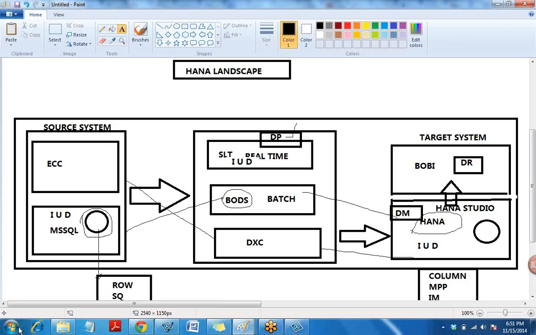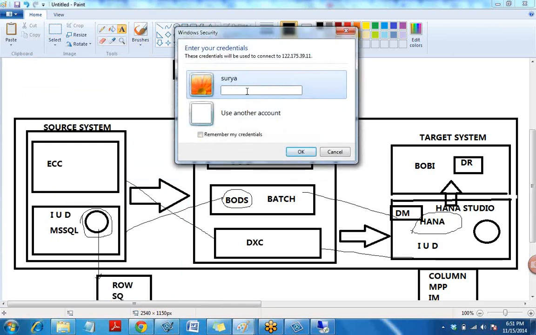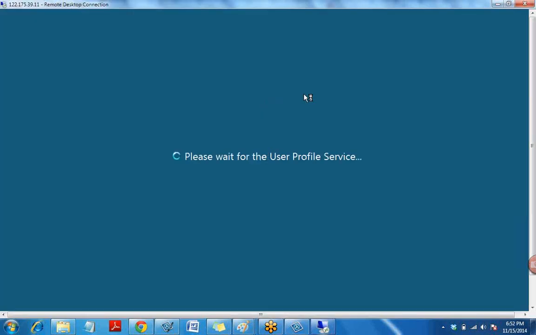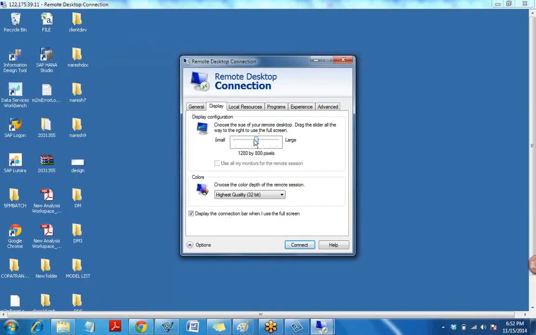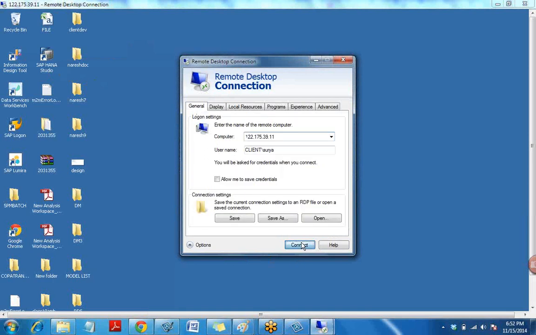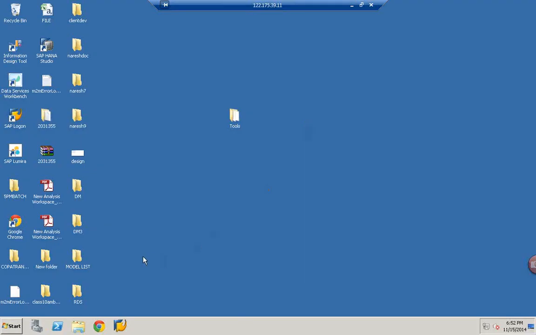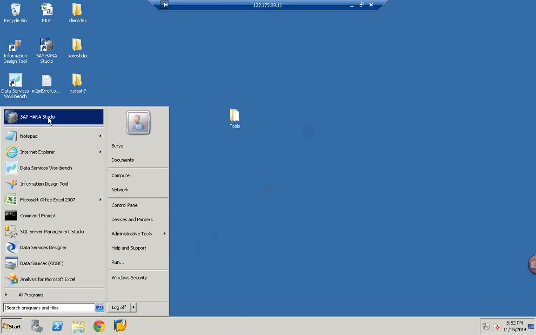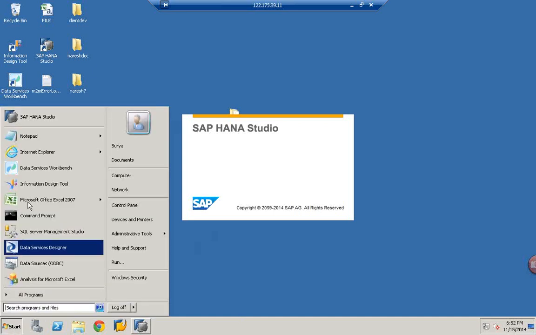So let me show our system, how we have the system. If you go to the remote desktop, so this is HANA Studio.